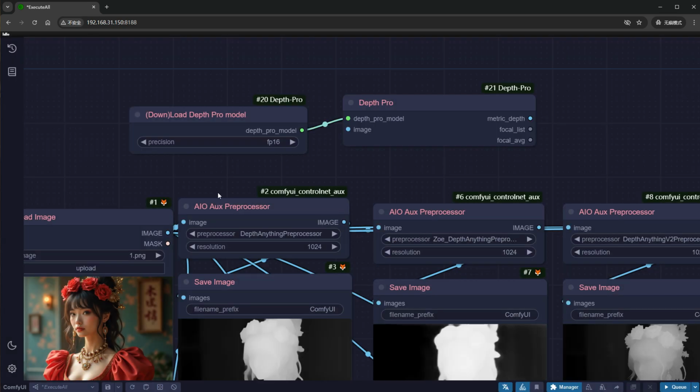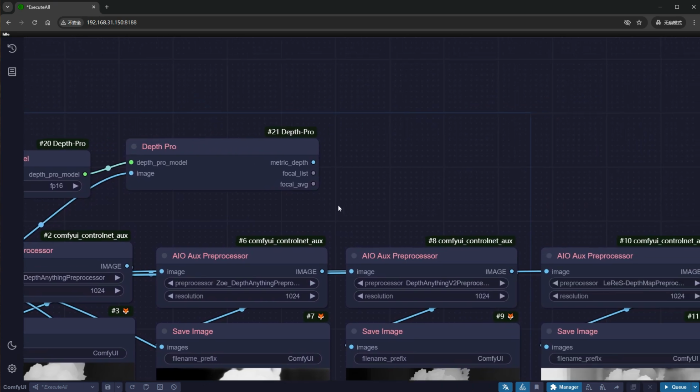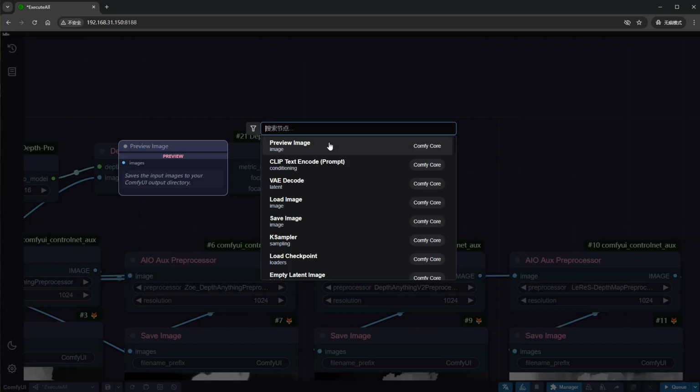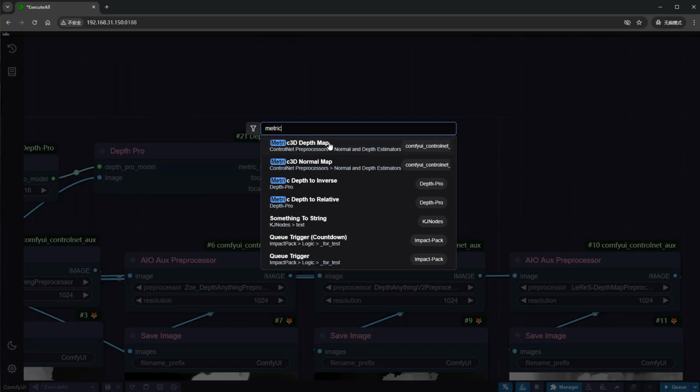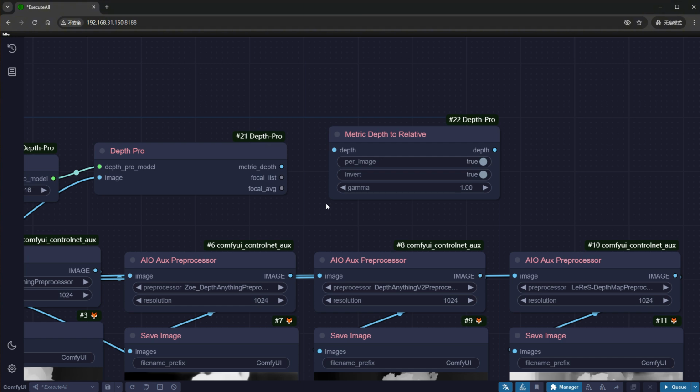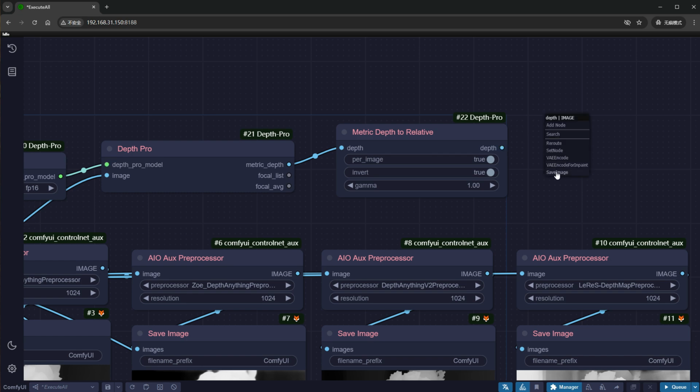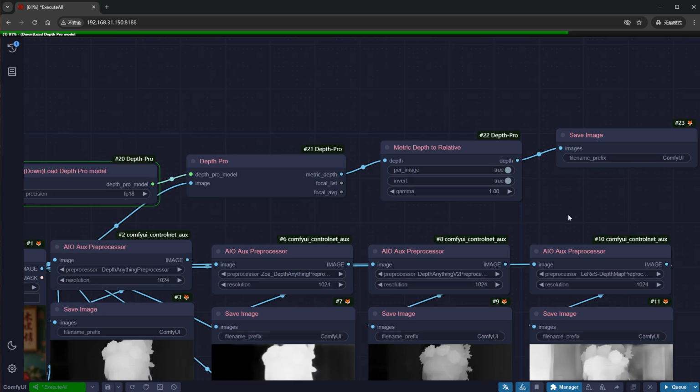Connect it. And also add a metric depth to relative node. It has 3 parameters, keep the first 2 as true and set gamma, which adjusts brightness, to its default value of 1. Click Generate, and it will download the model for the first run.